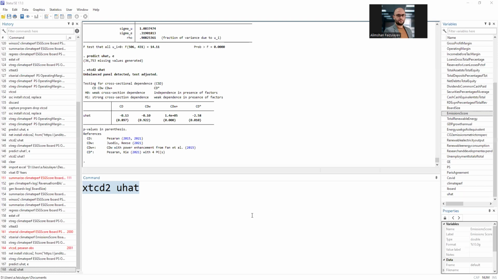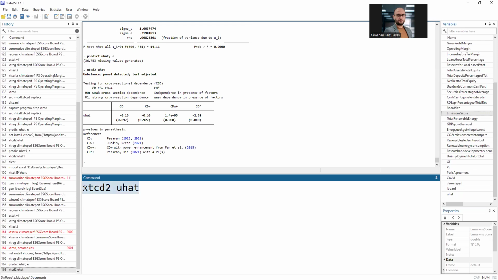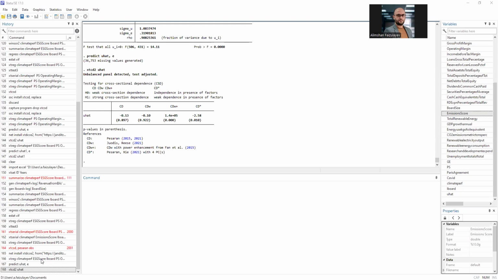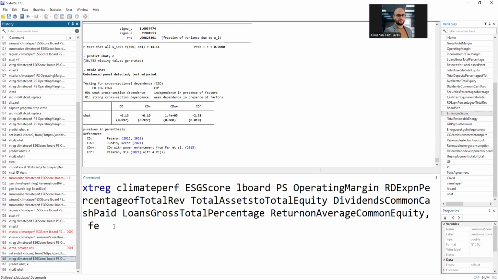So basically what you need to do, let me just copy this one and paste it. So it's here. Now, the issue here is that you cannot run just a normal fixed effect. It can solve heteroscedasticity and autocorrelation, but not cross-sectional dependence.